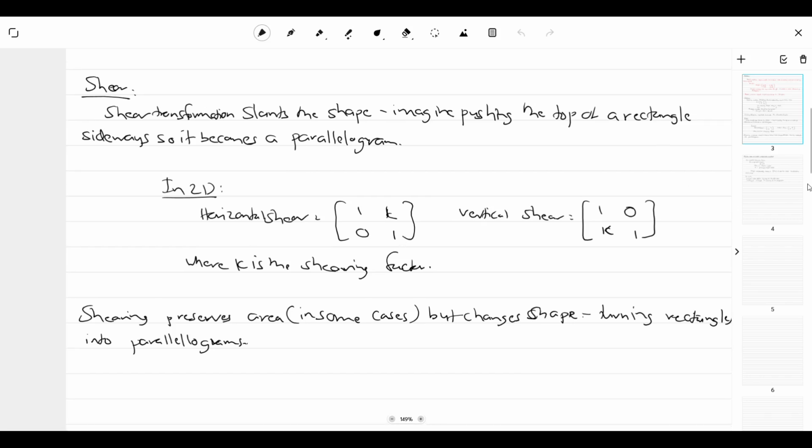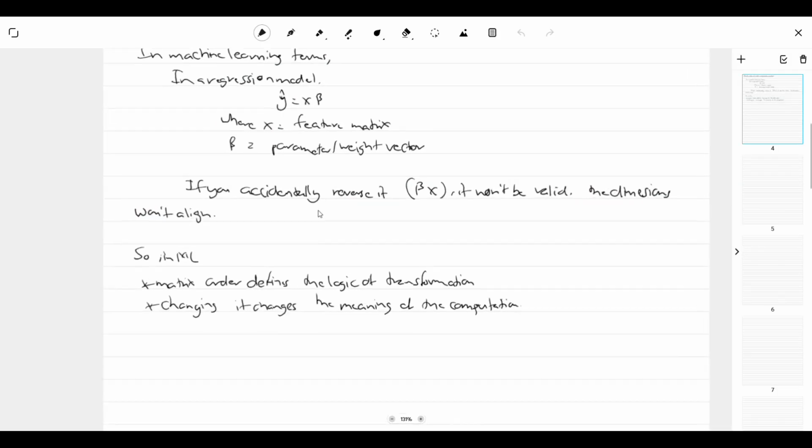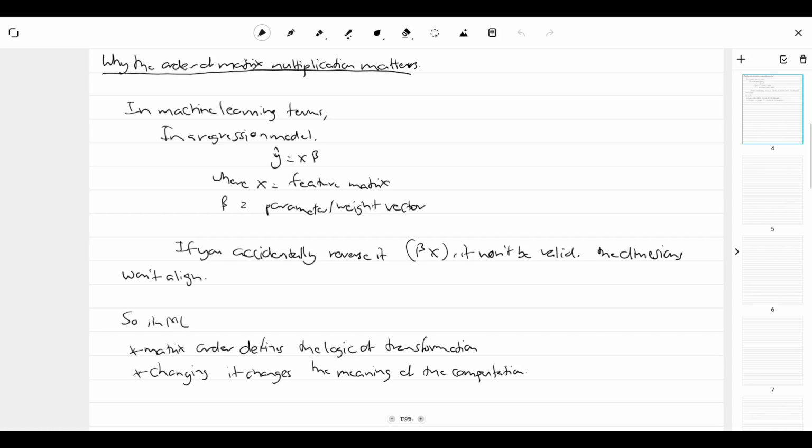Next, here is something that often surprises beginners. Whenever we perform matrix mathematics, order matters. In regular arithmetic, 2 multiplied by 3 gives you the same result as 3 multiplied by 2. But as we talked about earlier, multiplication of matrix A and B is not the same as multiplication of matrix B and A most of the time. And sometimes one of them isn't even possible to compute.